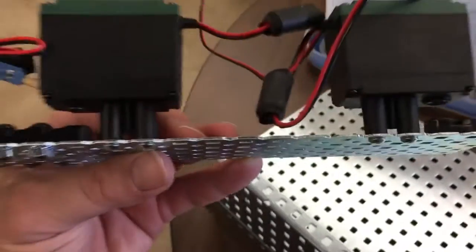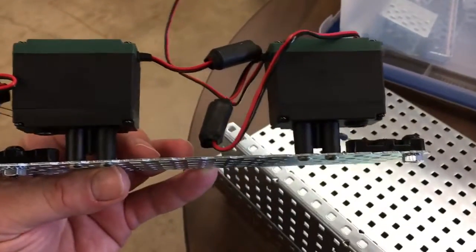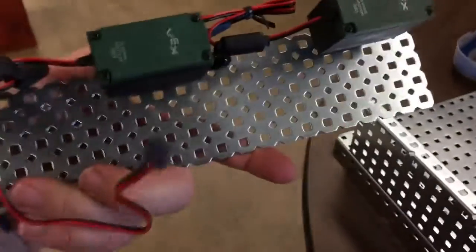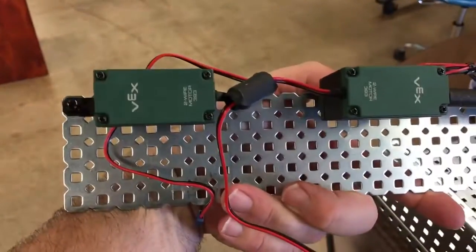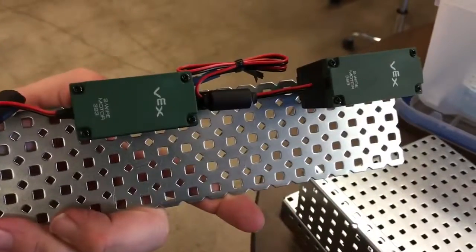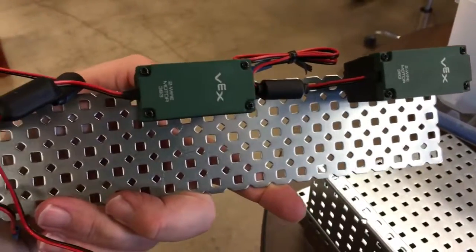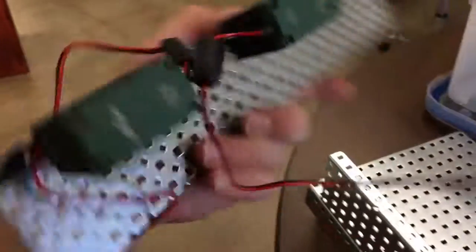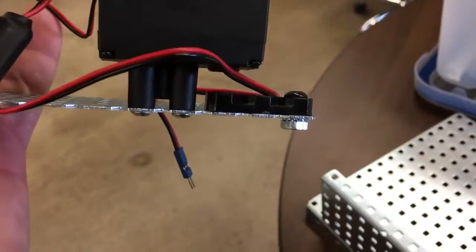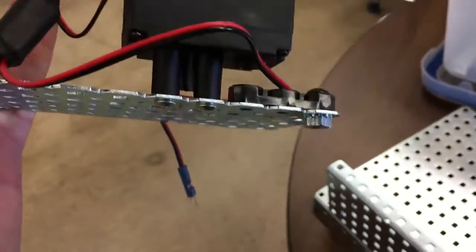Okay so I got three motors. The exact placement doesn't matter, but some relative placement is important. I do have one of them going in a different direction than the others. So let's make sure we do that. This is how we attach some motors. We got some black bushing there for our shaft, for our wheels, and our gear setup.